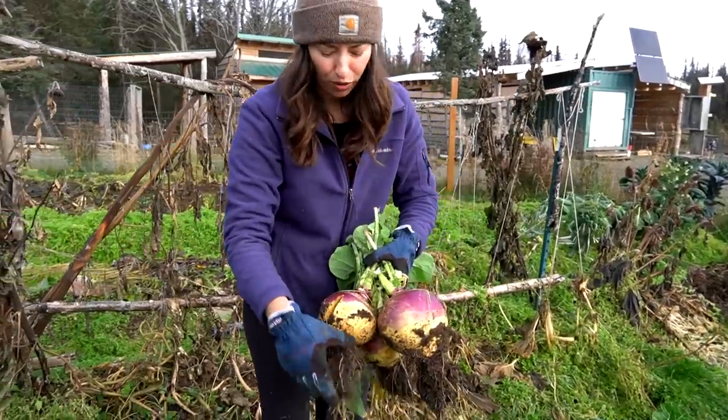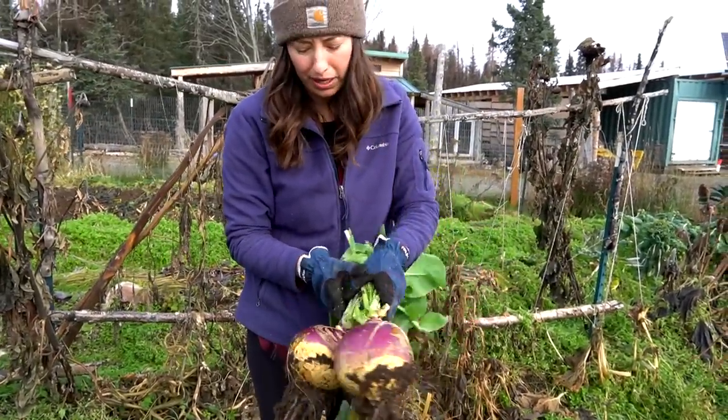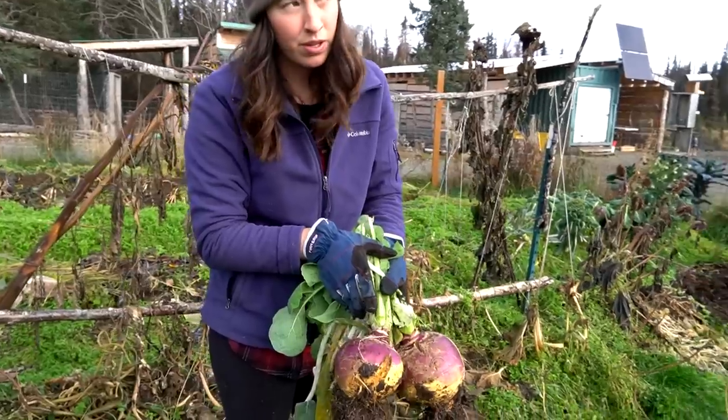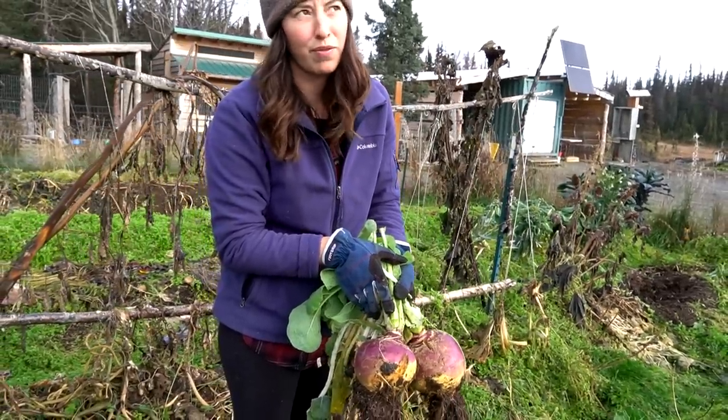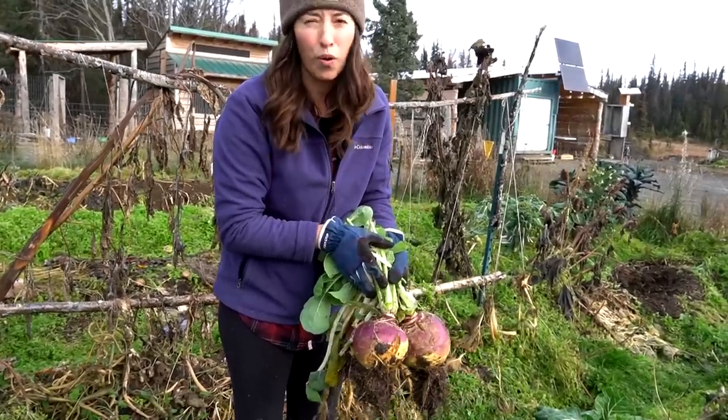This is a fairly good growing season for us. These are rutabagas and they're huge. They usually do get really big, but this is bigger than we've grown them. Well, we've only grown them one year before here, so this is bigger than that year. And I really think it was just the whole warmth we had.